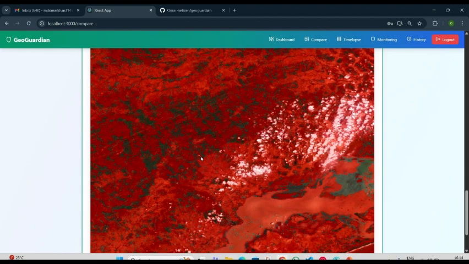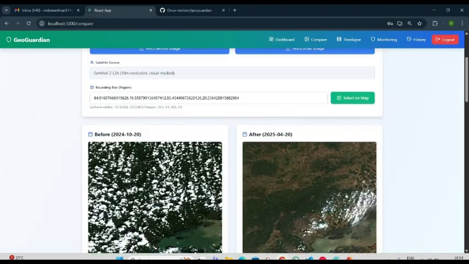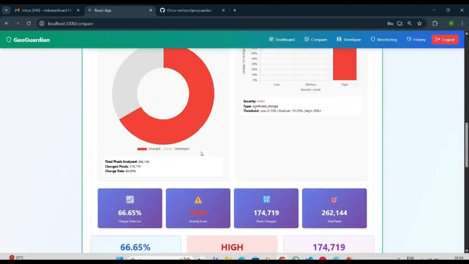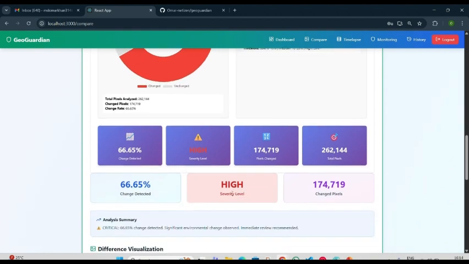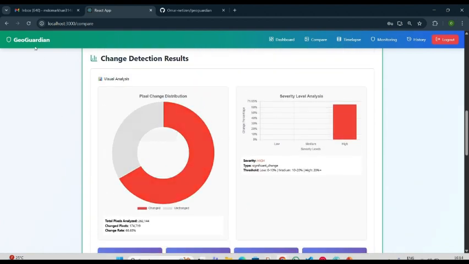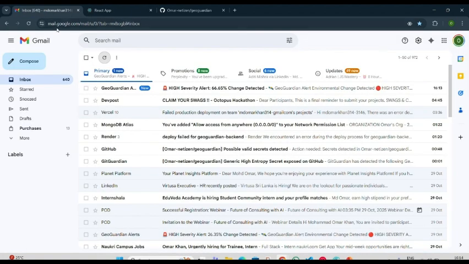So let's just save this to analysis history. But before that, a key feature in this: when I compared these two images and I got the severity as high, the moment I get this specific high level, I get an alert email, because I logged in with my email, so I got an email on my Gmail.